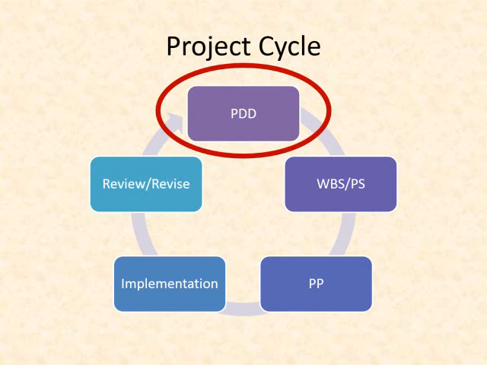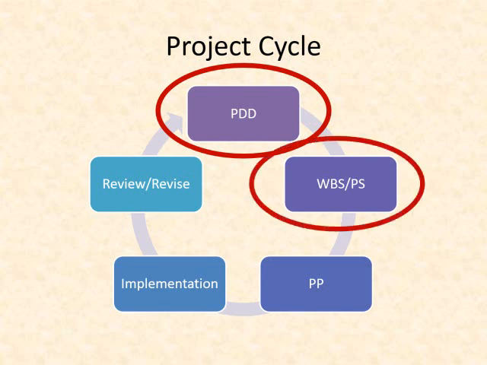Once you have everyone on the same page in agreement for the basic details of the project, then you're ready to move on from your project definition document to your work breakdown structure and project schedule. The work breakdown structure is your Gantt chart that shows the relationship between the different tasks that need to be done. What can be done simultaneously, what has to be finished before something else can start, etc. Then your project schedule is the list of tasks overall assigned to specific people and the dates that apply accordingly.